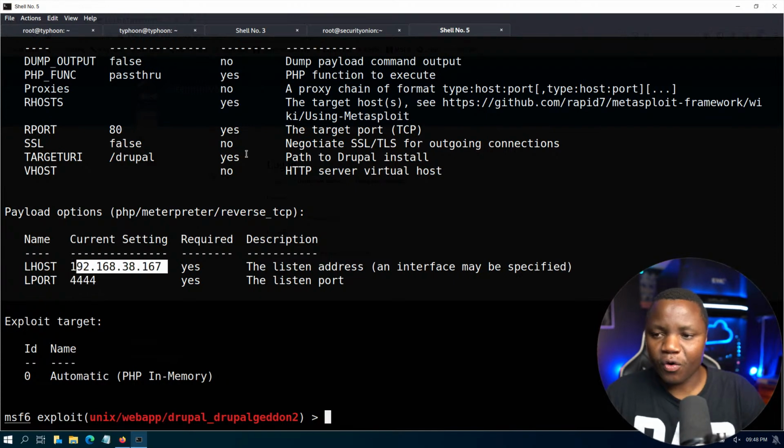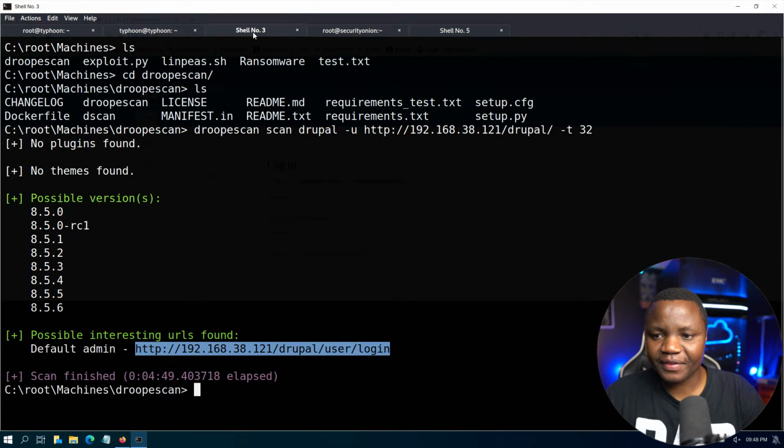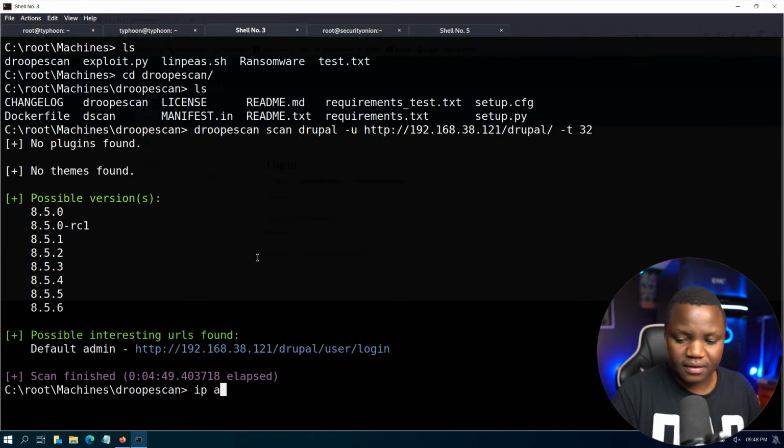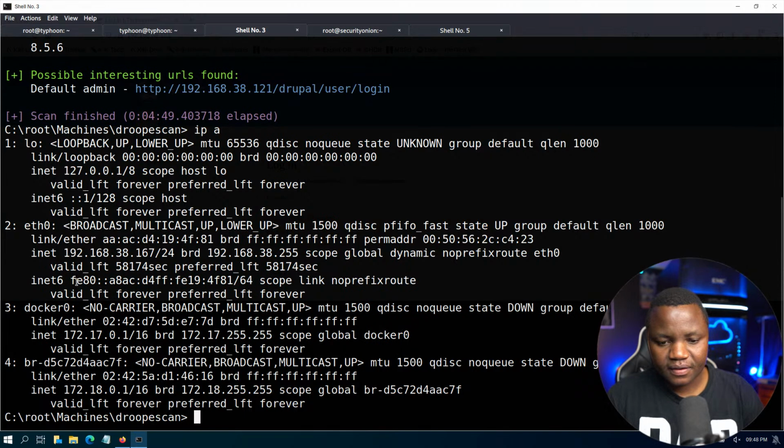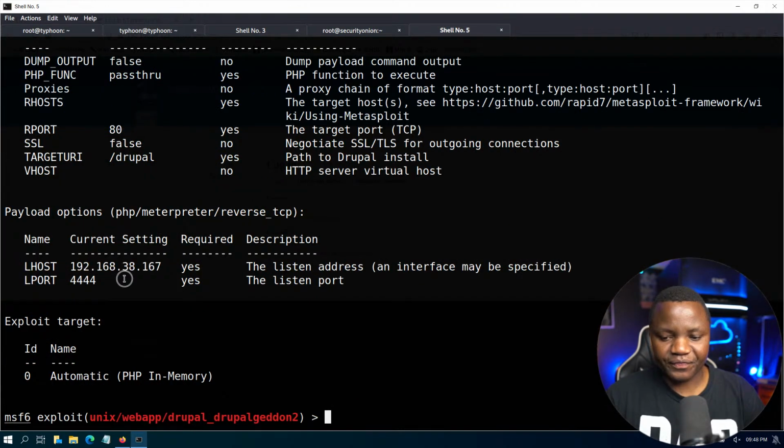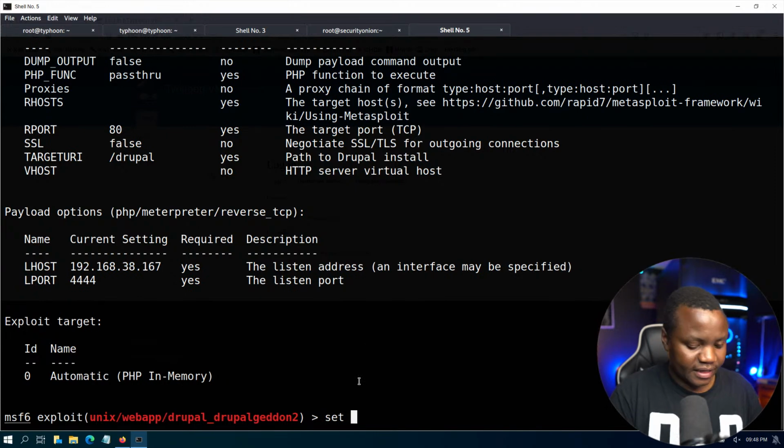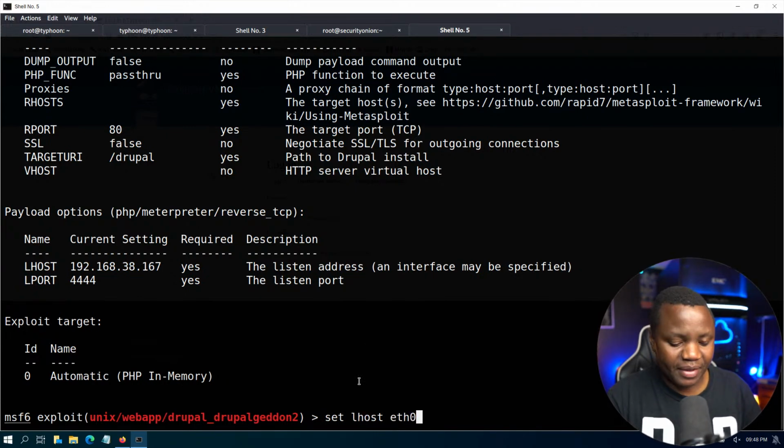This IP address for local host, let's verify that. So we are looking at this IP address for eth0, which is right here. You can do set lhost to eth0, which is my favorite. I don't like typing IP addresses.